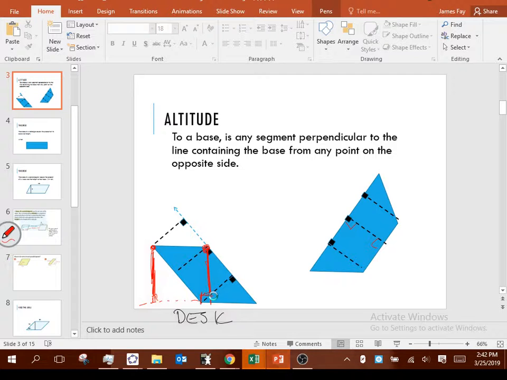Now look at that figure on the left. Would you make the argument that the red distances are probably different than the black dotted distances? Yes. But regardless of which ones I use, I should get the appropriate area for these things when we see our formulas here in a moment.